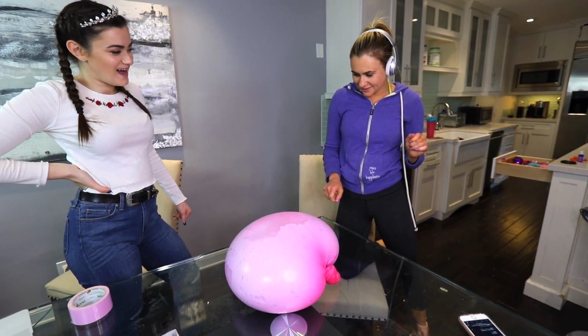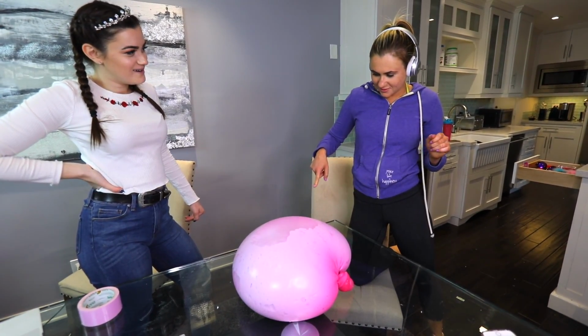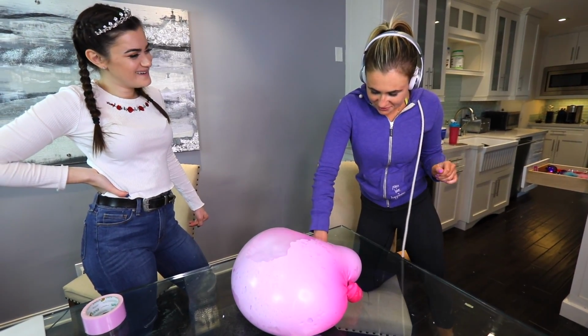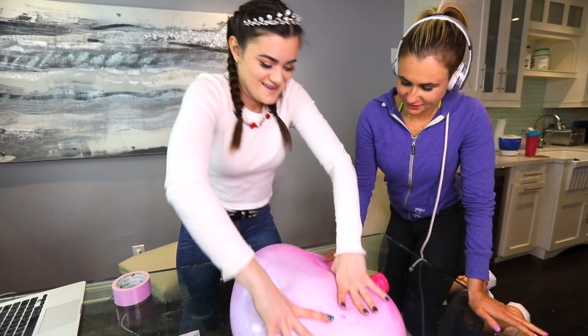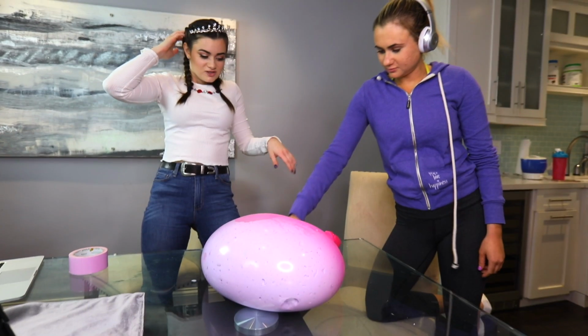What's in it? Slime. Is it gonna pop? No. Oh my god. It literally looks like an egg, like it's gonna hatch. Isn't this cool? Should we try to pop it?